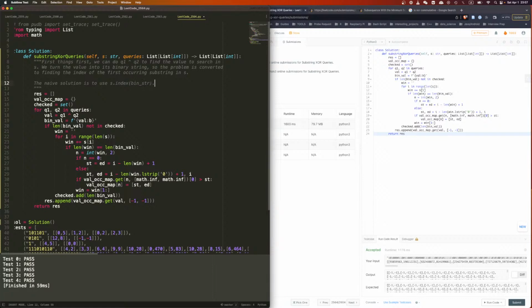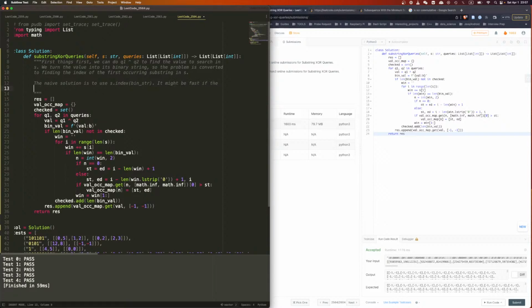It might be fast if it can be found, but if it cannot, Python throws an exception.